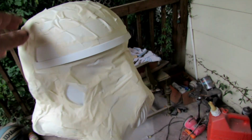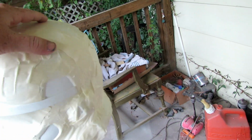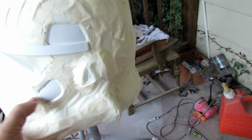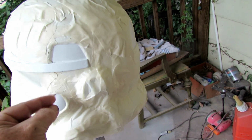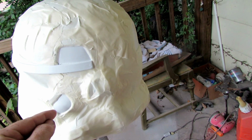So that's why I'm painting all these parts black first. Then I'll go back in and tape them up and do them gray. And then on these parts that have the lines, I'll tape the lines in, move this line in a little bit, that way I have a black outline, and then I have the black stripes. So that's how I'll tape it.